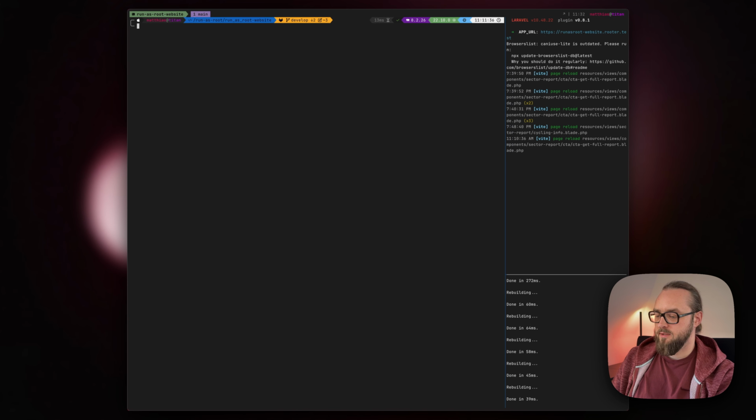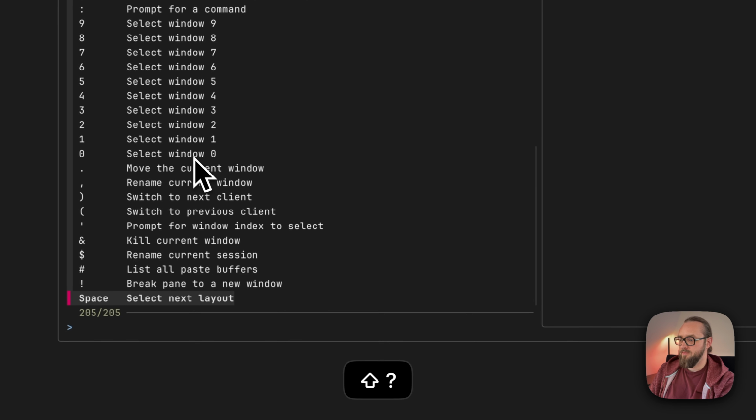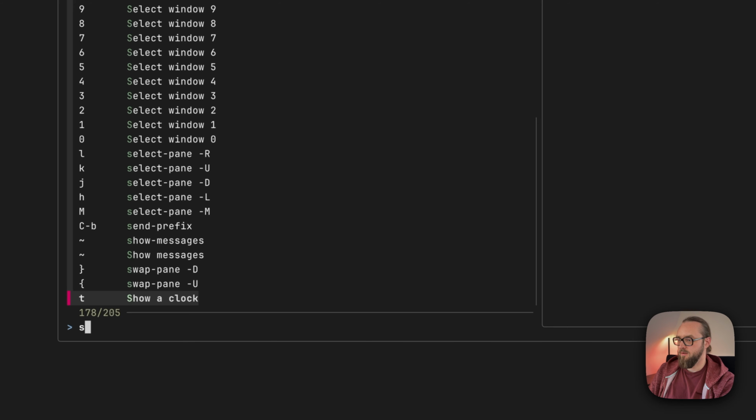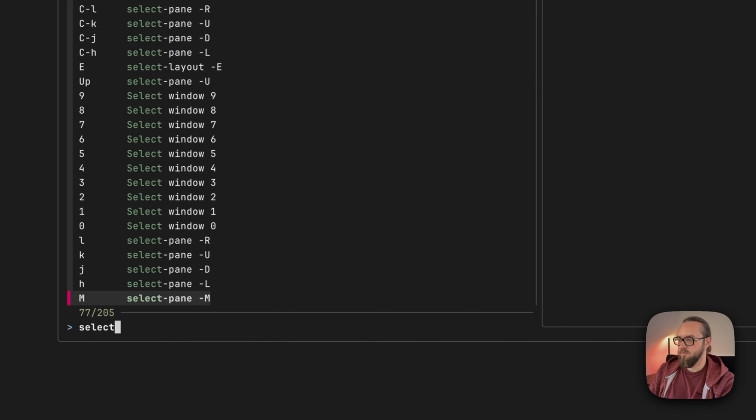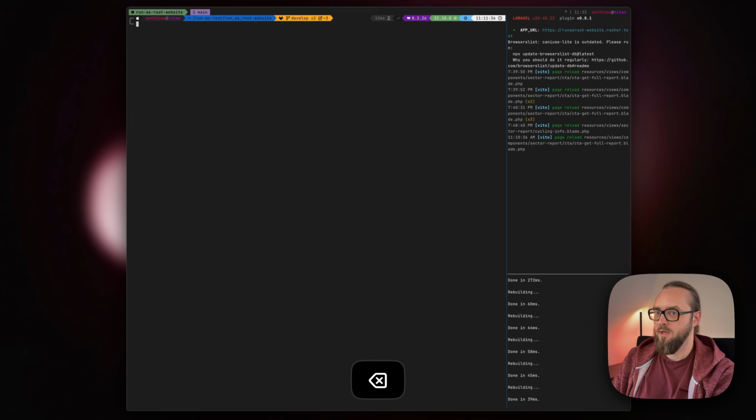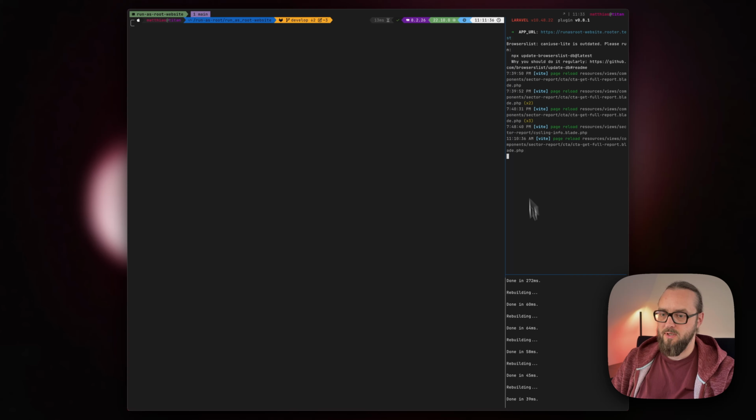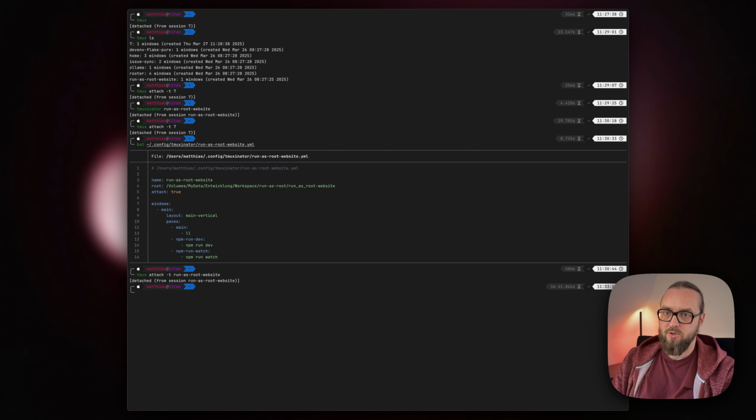There is also a great help command that helps you fuzzy search through various commands that you might need. So how do you select windows? How do you select panes? It's all done via shortcuts. But if you feel lazy, you can also select it with the mouse. That's a quick introduction into tmux.